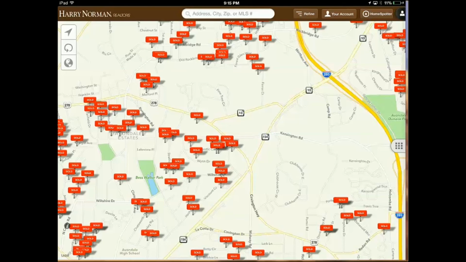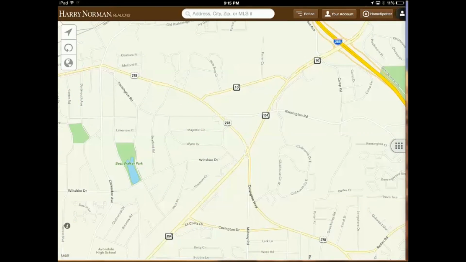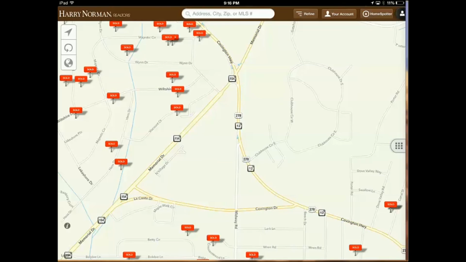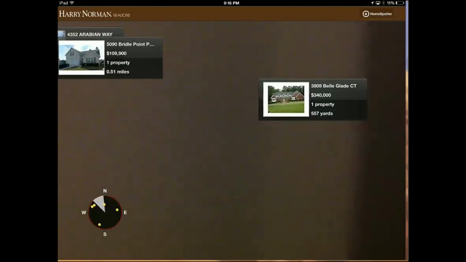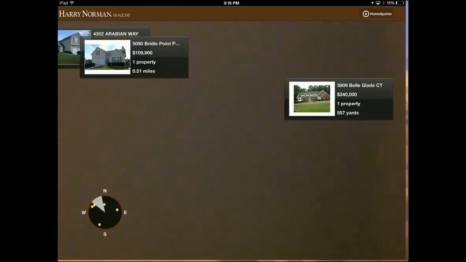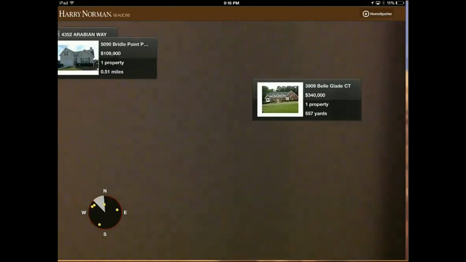Another option that you have available to you is the Home Spotter. The Home Spotter gives you a view of all of the properties that are available near your current location.